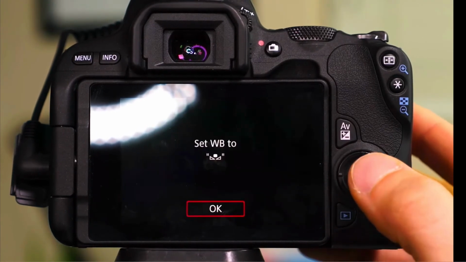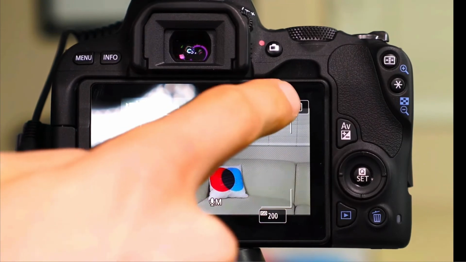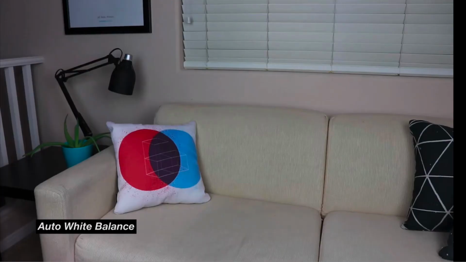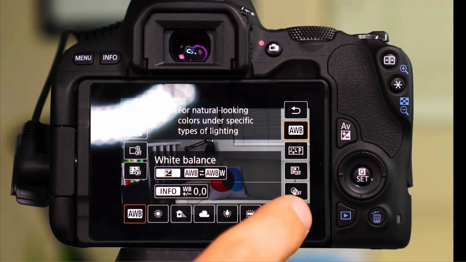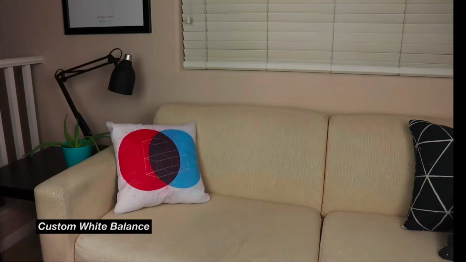We're going to say okay. Now we're not done yet, because if we go back to the actual image, it's still on auto white balance and it's doing all right. We can see that the blue and red on that pillow are looking pretty accurate, although the overall shot looks a tinge blue to my eye. But if we move it right, and now we select custom based off of our gray card setting, it is a lot more warm, and it's just color accurate across the board. It looks better on my skin tones. It looks better with the blue and the red on the pillow, the white of the pillow.